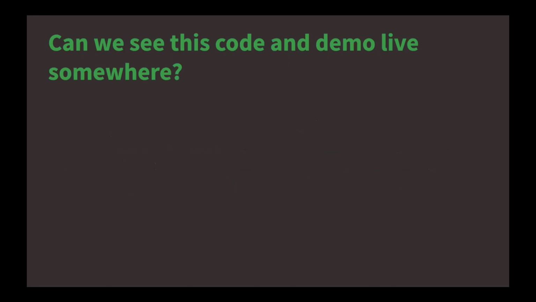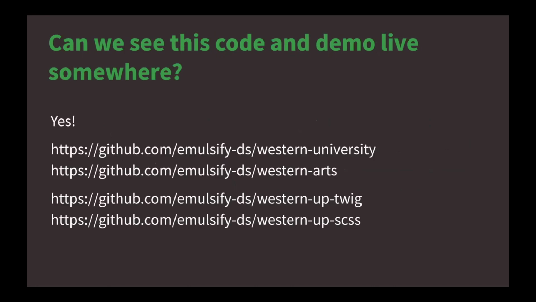The next question we're sure people are asking is where can we see this code and demos? Are they live somewhere? We're actually going to have these live somewhere soon, but the Drupal sites, the Storybook instances, and the style guide will eventually all be available to just view. For now, though, you can actually clone these down, spin each of them up with just a couple of commands, and dig through the code at your leisure.